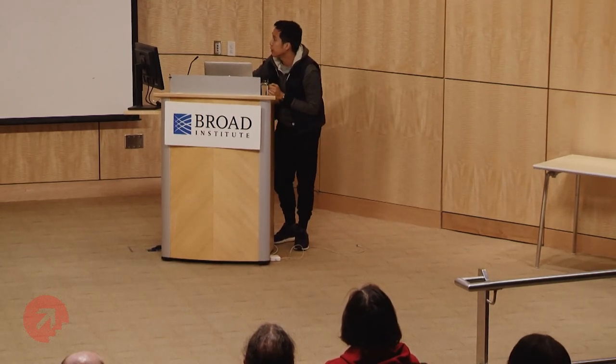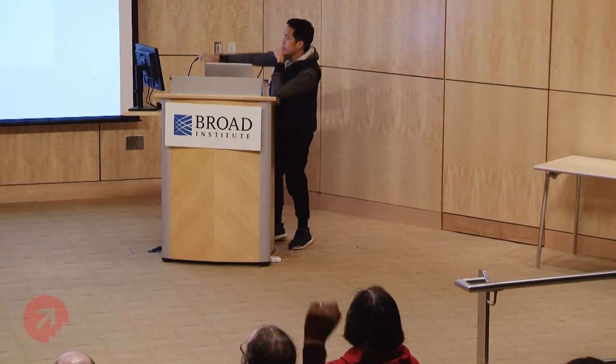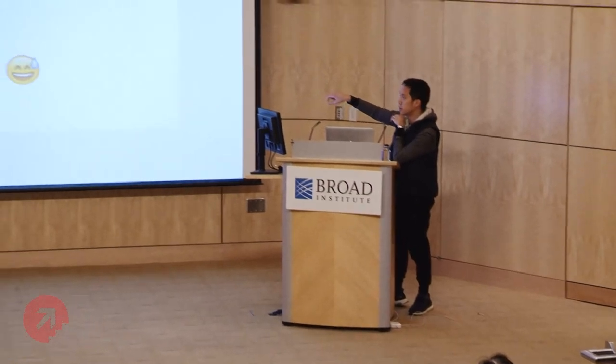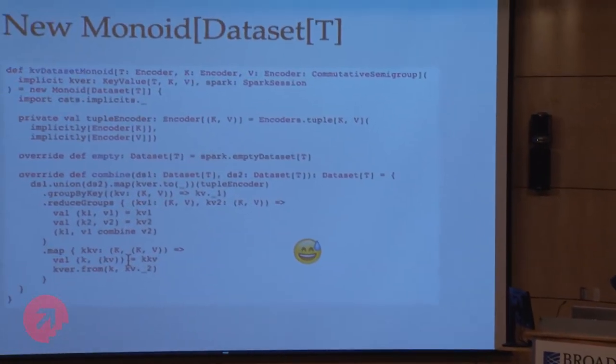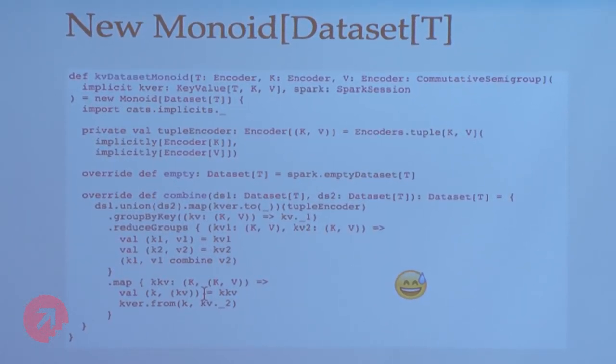Let's get my screen back up here. If you look at the implementation of Combine here, this is all Dataset or RDD related code. These are higher level operations on what's essentially manipulating a query plan, which in Spark is called Catalyst. It's like an AST for data manipulation on a cluster. I'm not an expert at all at Catalyst, but in theory, if you want to rewrite this in terms of Catalyst and do some really dirty stuff in order to get it to optimize really well, I want to say that it should be possible.